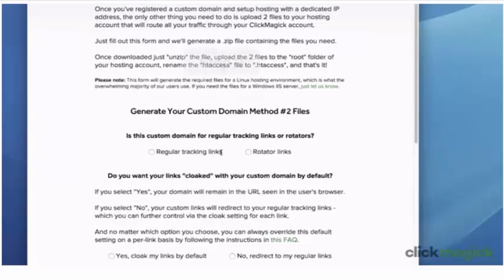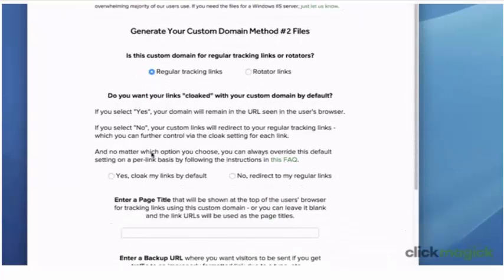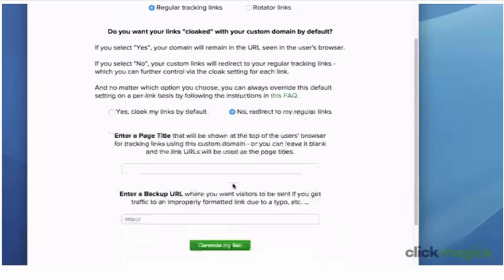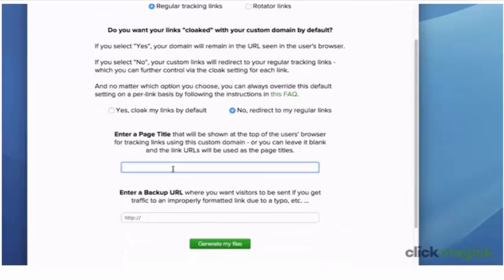Just as with the last video, we're going to choose regular tracking links. We're going to come down here. We chose yes, cloak my links last time. This time we're going to choose no. So we're going to have an uncloaked tracking domain. For the page title, my domain is bestcoolproducts.com. So I'm going to just enter a title, Best Cool Products, like that.